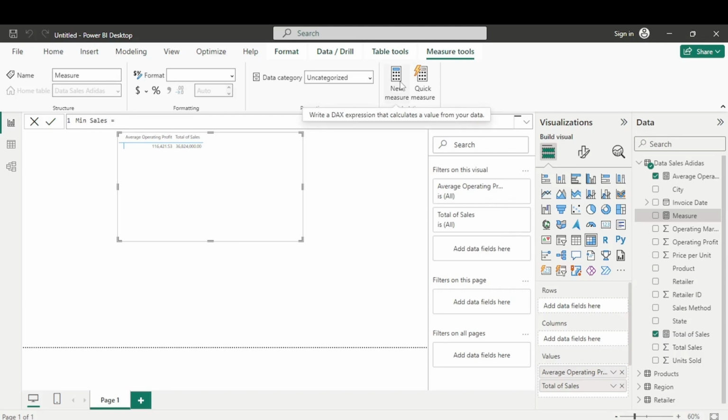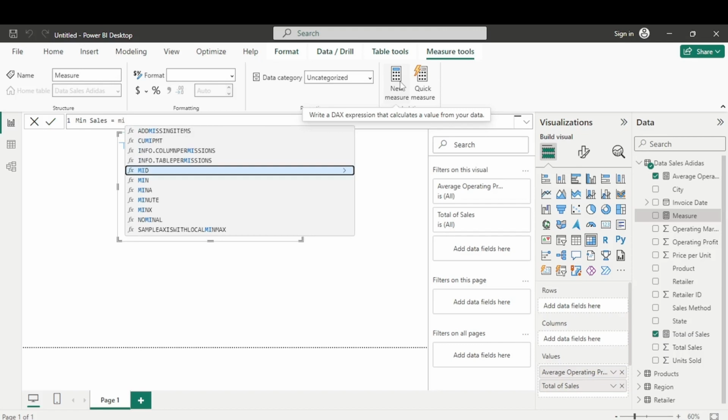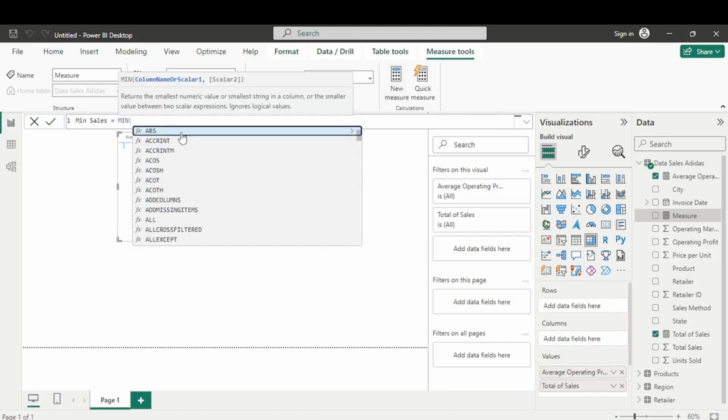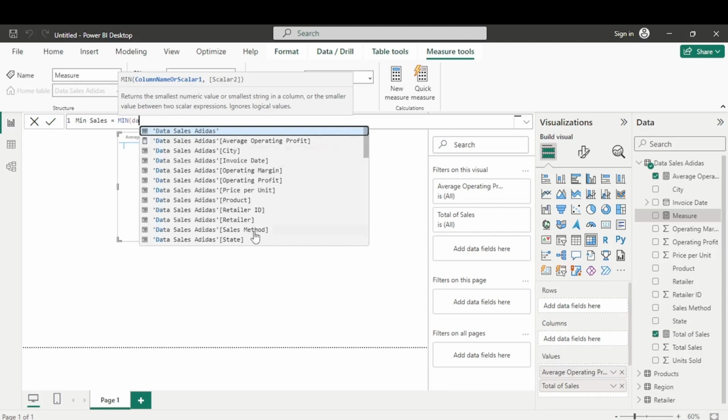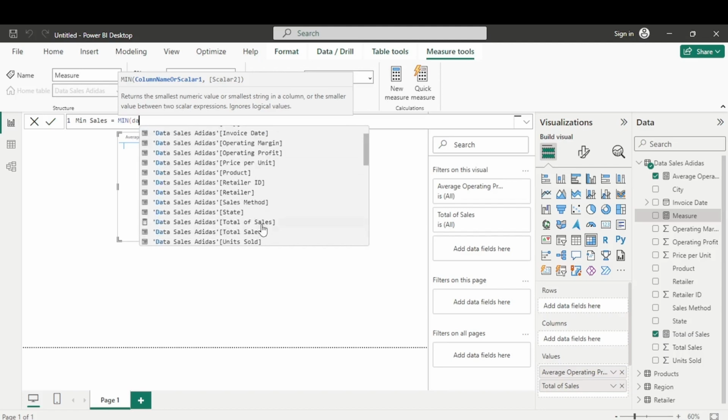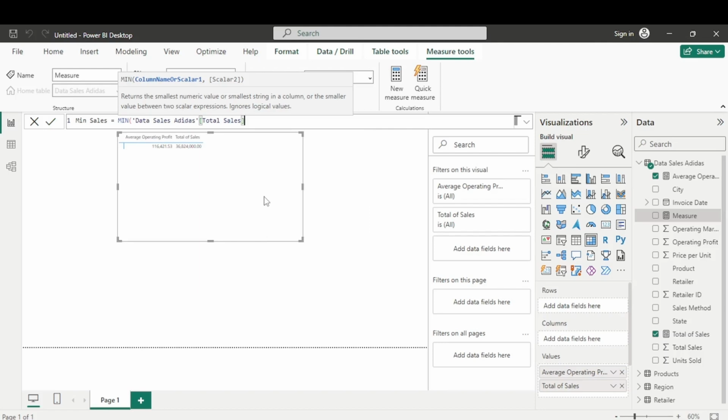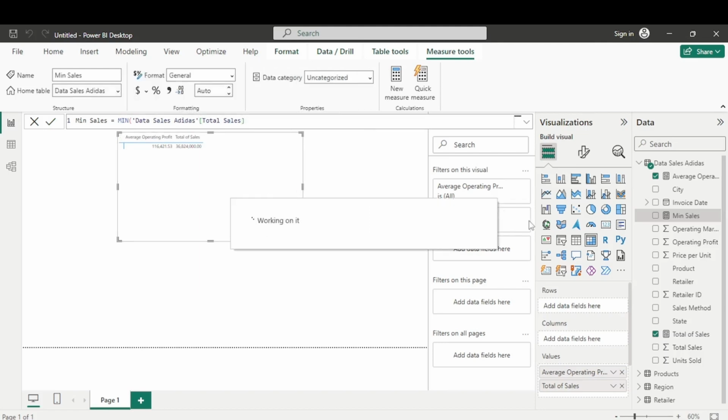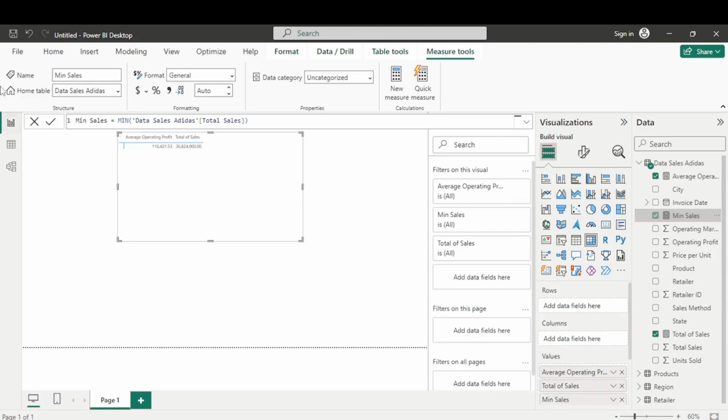Equals to min, then we'll pick our total sales and hit enter. And once that is calculated or generated, you'll find it here. You can drag and drop.